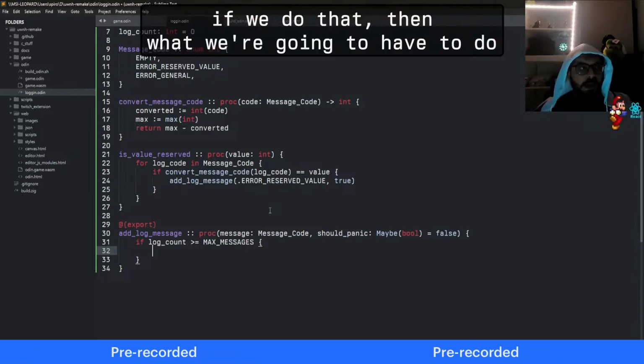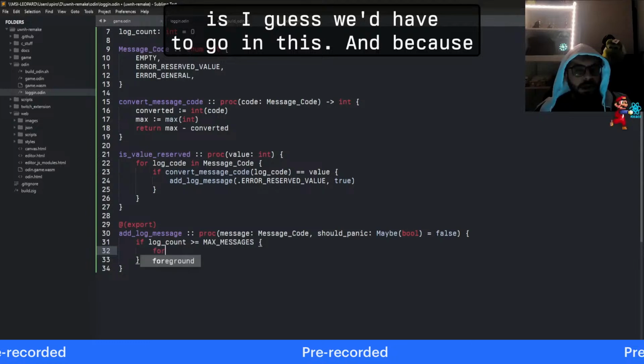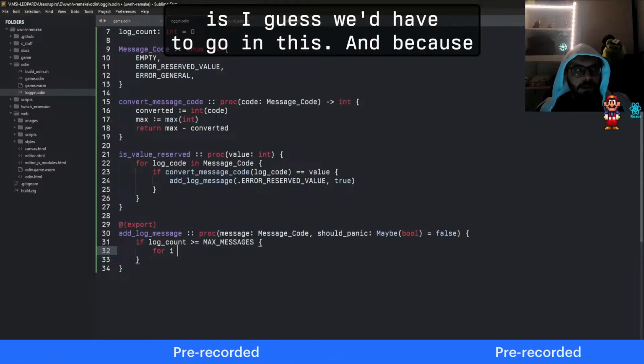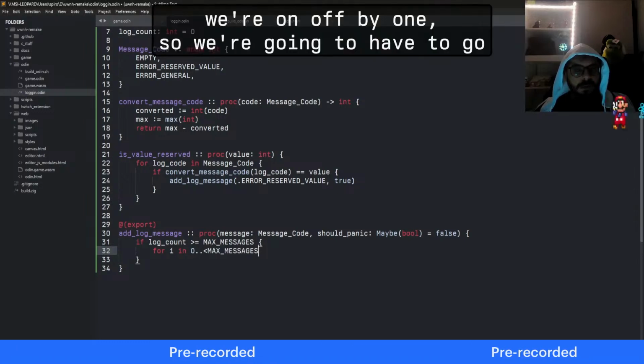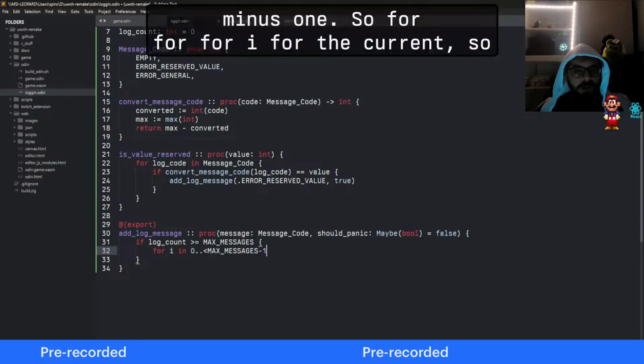So if we do that, then I guess we'd have to go in this, and because we're off by 1, we're going to have to go -1.